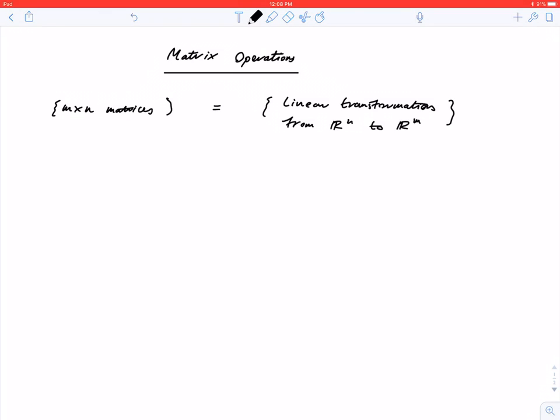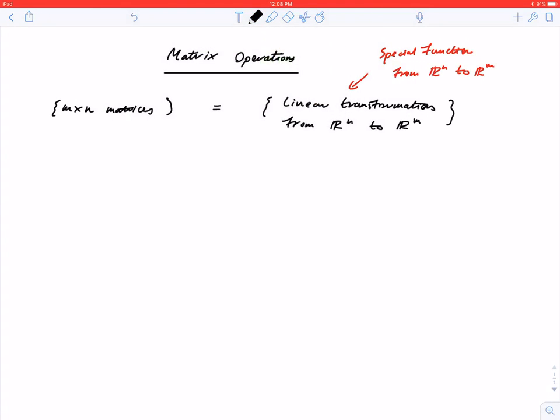Okay, and what's a linear transformation? Well, it's just a special function from Rn to Rm. A bit more precisely, it's a function from Rn to Rm which preserves addition and scalar multiplication. So I have this elegant correspondence between these two ideas. On the function side, I can do various things: we can add functions, we can scale functions, and if we're lucky we can also compose functions.